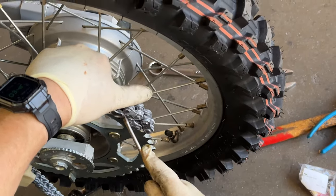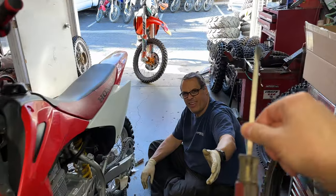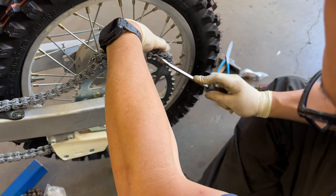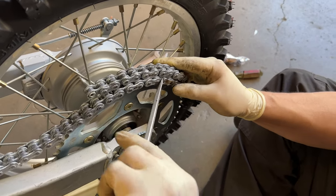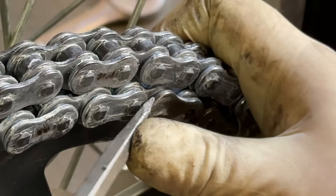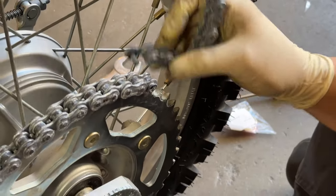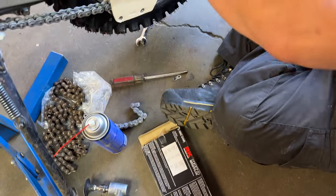The screwdriver is too small. Can you go get me that fatty screwdriver? Okay, so you pry it up. Because of the O-rings, you've got space in there to pop that out. We will be using the O-ring supply.